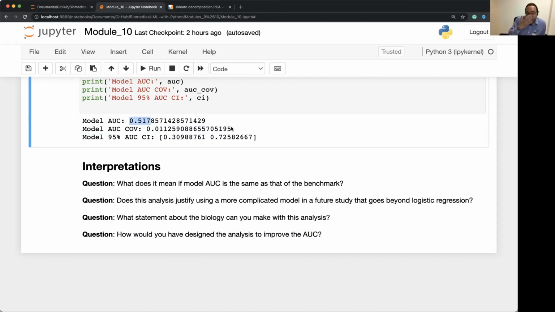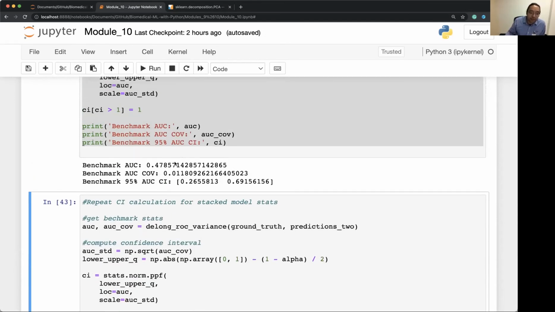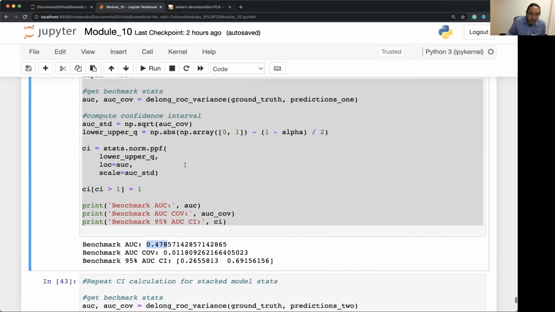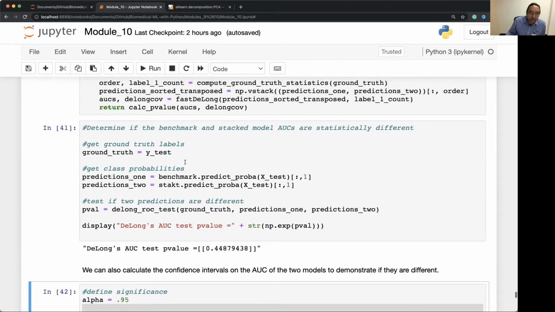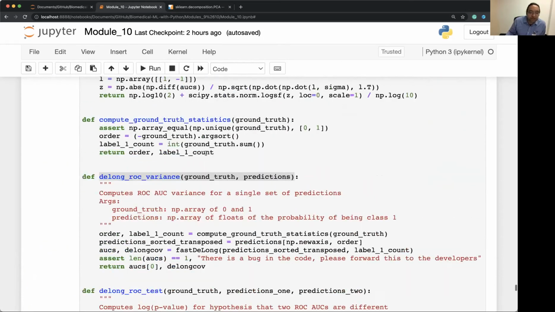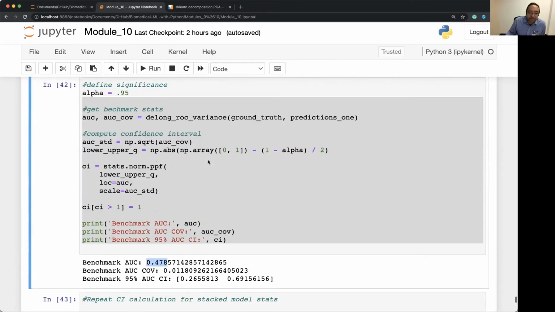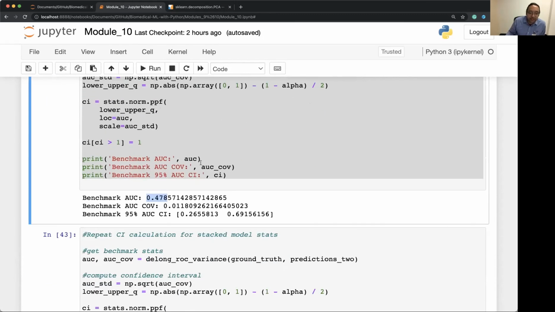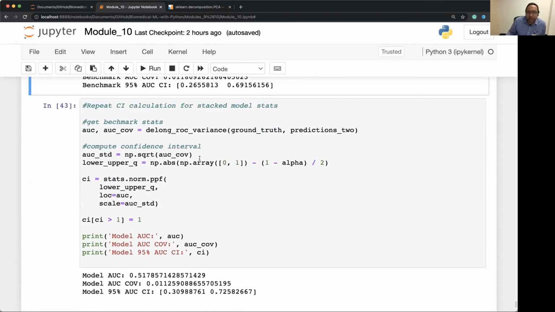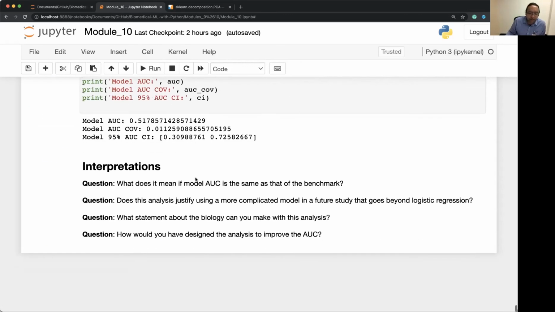I could have, what else? We didn't do any proper model selection. I think the stacked model would have benefited from that. In fact, the fact that it underperformed the linear model means that at least one of those base models is garbage, and it's suffering from that. It has to consider that model. So if you got rid of it, that accuracy might even go up. Okay, I think that's where I'll leave it here.